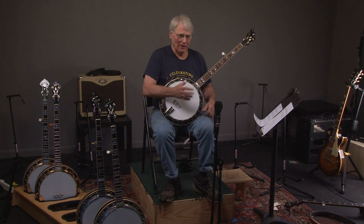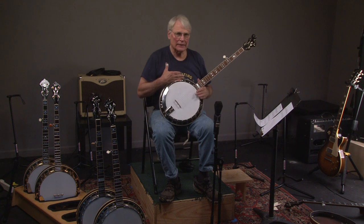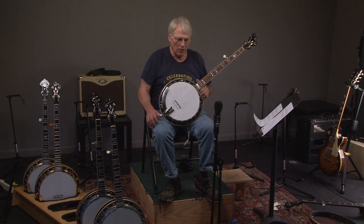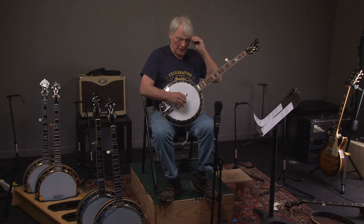I'm going to explain this banjo in a minute, but first I'm going to play it. This was a two-piece flange that they took some of the wood off the rim and put one-piece flange parts on it. So it sounds more like a one-piece flange, and it also has that pre-war sound.